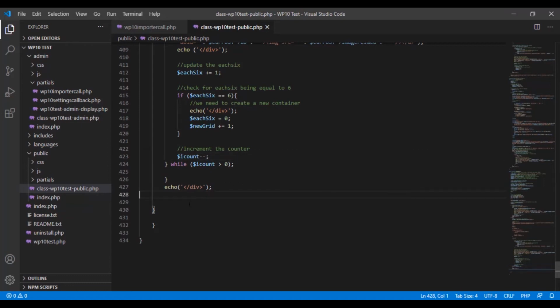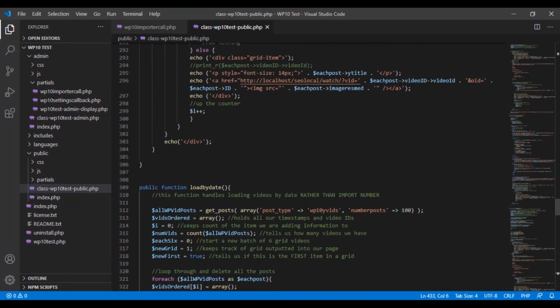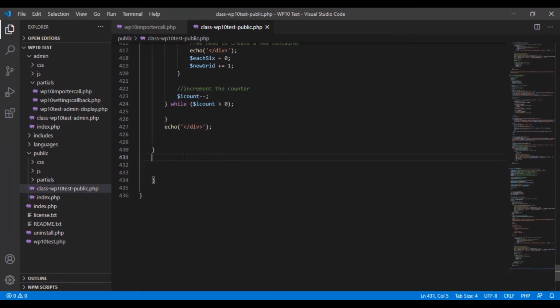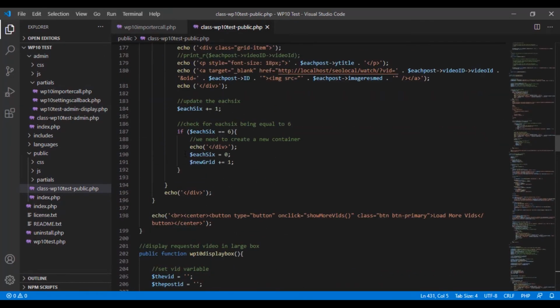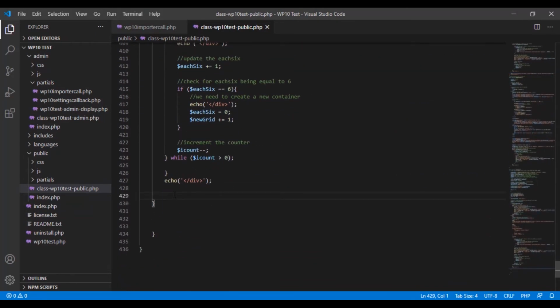And now we only have one more thing to do, which is outside of our final echo. Right down here, we're still inside of our function, inside of our overall new by date function. We still need to be inside of it. We need to take that button from above as well, the button that we created to show more videos right here. And down in the bottom, we need to add it right after this close right here.